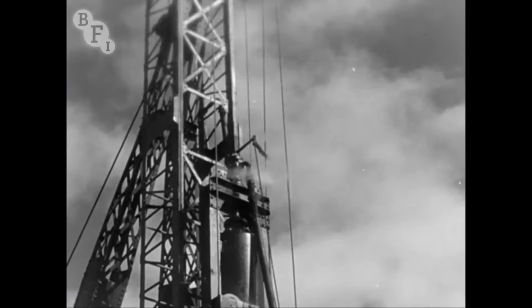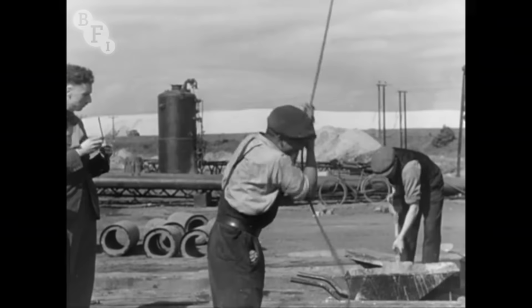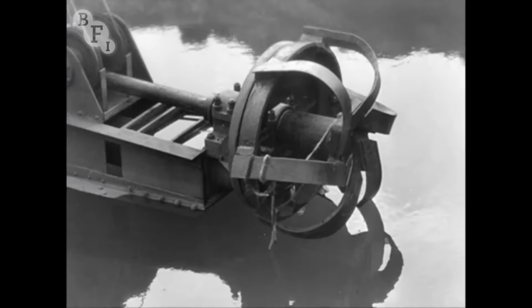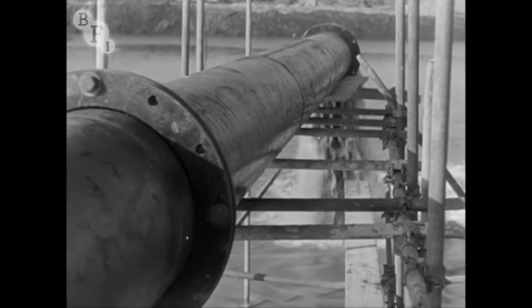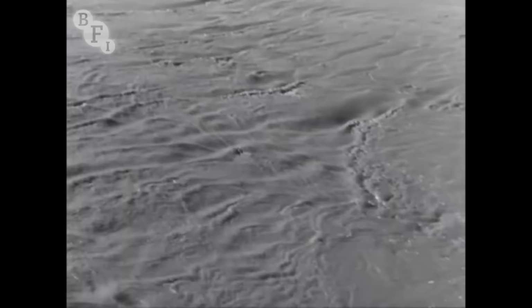Down through the filling and deep into Margam Moors, over 33,000 concrete piles now had to be driven. As another means of filling sand, a dredger was assembled in a specially dug lagoon, which was later to be the water reservoir. A pipeline was laid towards specially bunded areas, which means areas surrounded with clay banks to contain water. The dredger sucked up water and sand and pumped the mixture along the pipeline to the bunded areas, where the water dropped the sand and was pumped back to the lagoon, leaving 400 tons of sand in position every hour.